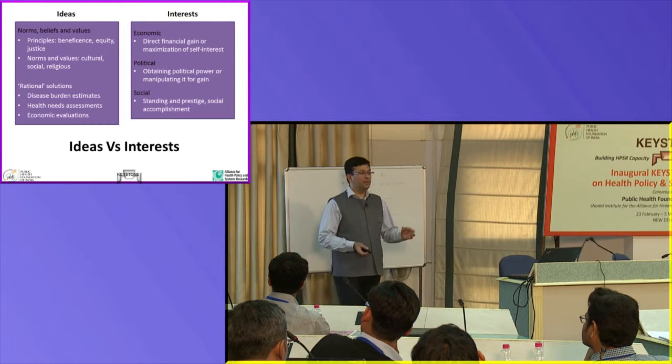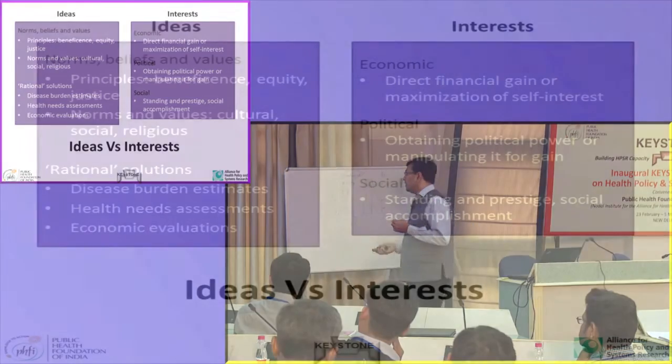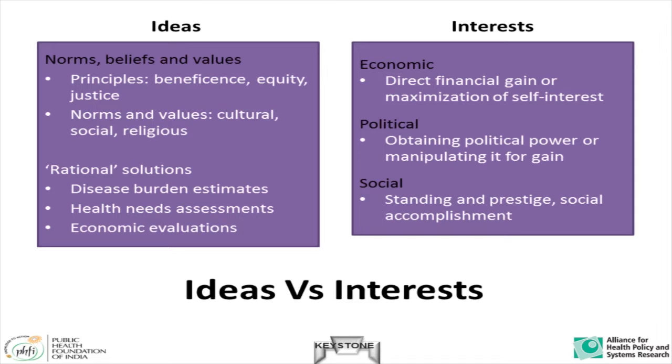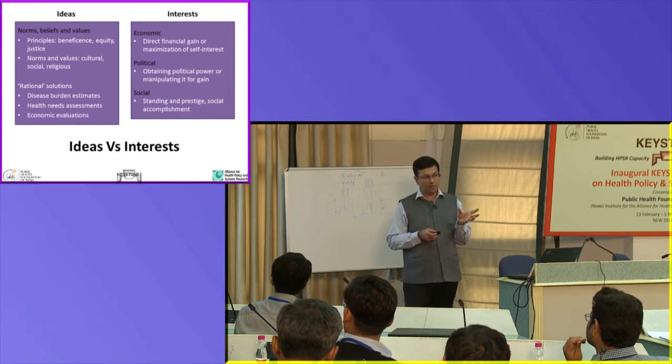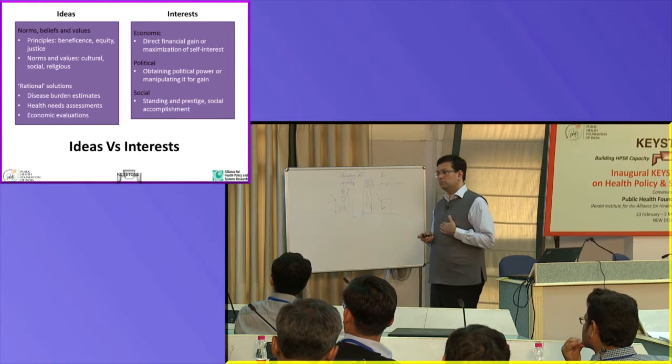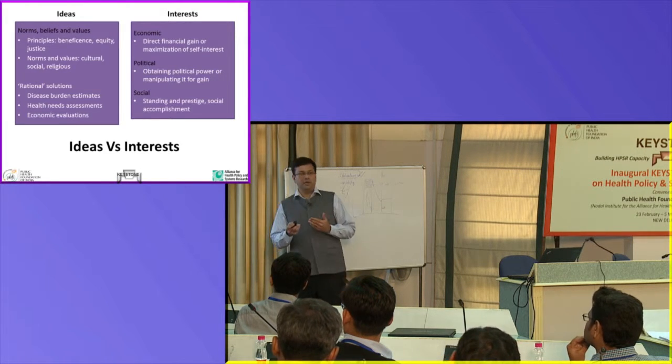So this is a fundamental binary, a fundamental split that runs through the world of policy analysis: ideas versus interests. Why do we talk about ideas versus interests? It is invoked in the context of decision making. What is the main reason why decisions get made? Why do policies get formulated? Why do particular allocations get made? Why does the world go round? Is it on the basis of ideas, or is it on the basis of interests? Obviously both are important, but are we giving one more importance to the detriment of the other? How do they interact with each other when decisions get made?